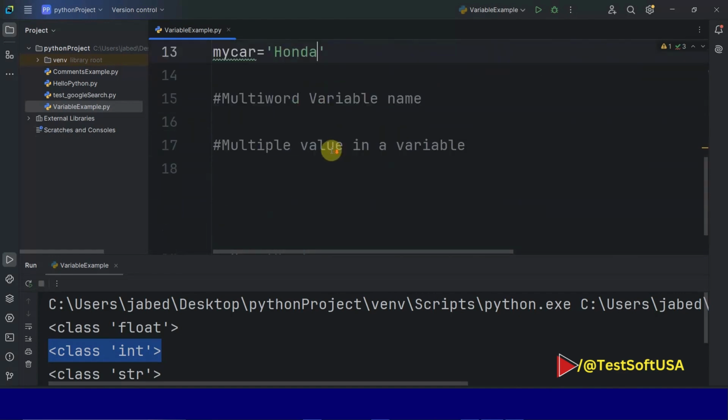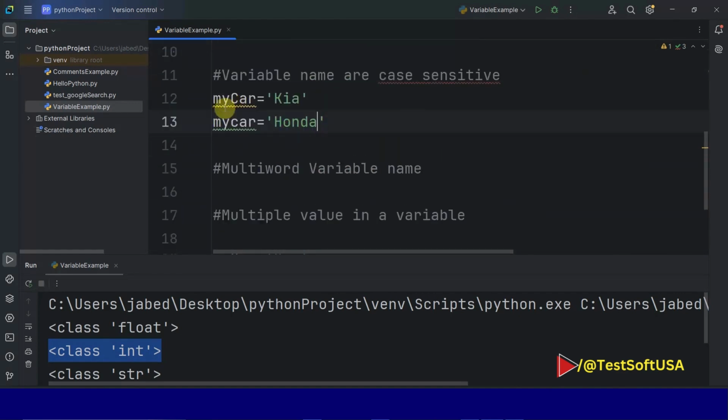But the spelling is the same except that here the C is capital and here the C is not capital. As it is case sensitive, if there is an uppercase and lowercase mismatch, then the variables will be different.